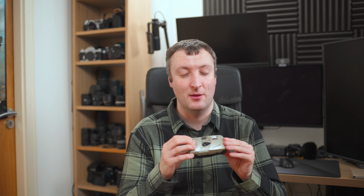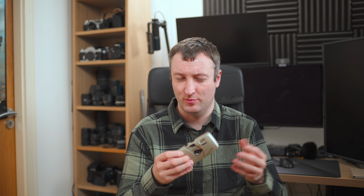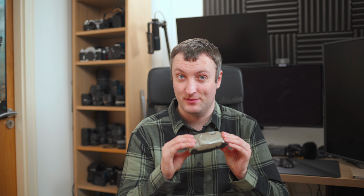So this 35mm focus-free piece of plastic that's claiming to be a camera is what some people would refer to as a reusable disposable camera. It is essentially most of the parts of a disposable camera, but it's made in a way that actually allows you to reload and rewind the film so you can reuse it. Hence the name, reusable disposable. But the problem is these little cameras are often hateful little things compared to even disposable cameras. So the question is, is it actually worth buying one of these over a disposable camera?